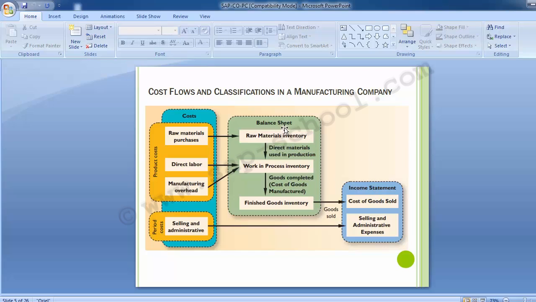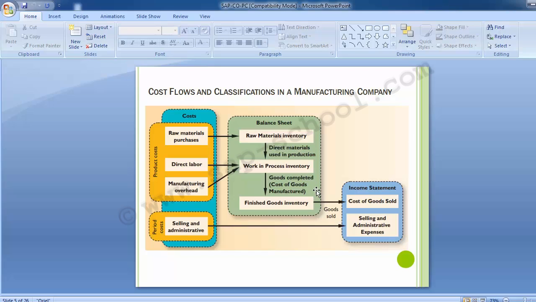So you can see now that at the starting part, the cost flows into the balance sheet accounts, and at the end, from the finished goods inventory, the value now flows to the income statement. At this point, the various costs required to make the product are finally recorded as an expense. So from now onwards, whatever costs have been incurred for manufacturing that particular finished goods inventory account have been moved as an expense to the income statement. Earlier to that, the costs of the inventory account were on the balance sheet side.